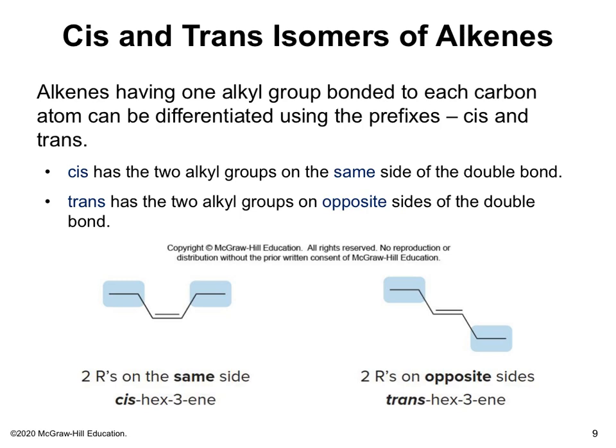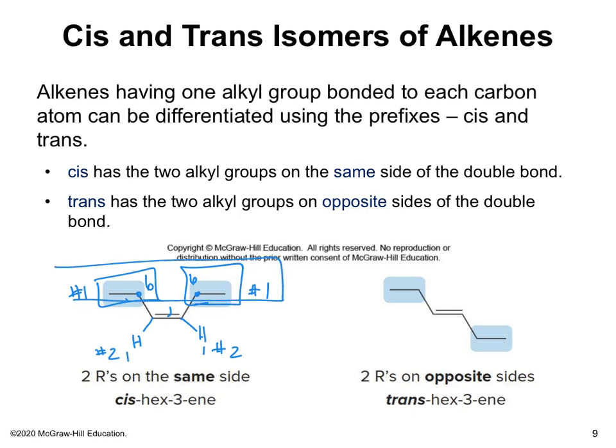You have to do cis and trans if you have cis and trans. So here, the priorities are the same. Carbon is atomic number 6. You can draw your hydrogen, atomic number 1. So between those, this would have a higher priority. And then you would come over here and look and say, okay, carbon is 6. We have a hydrogen there, which is a 1. And so this is your number 1 priority because you're just doing 1 and 2. This is number 2, number 2. And then since the higher priorities are on the same side, that's cis.